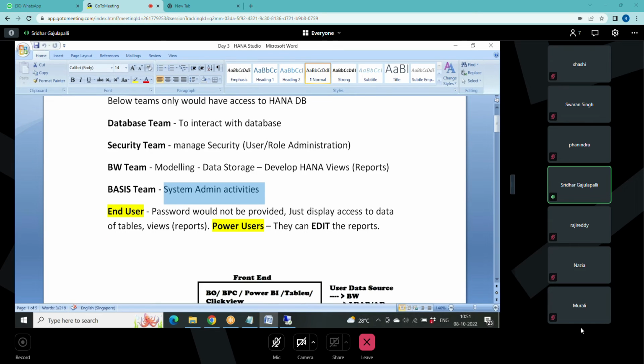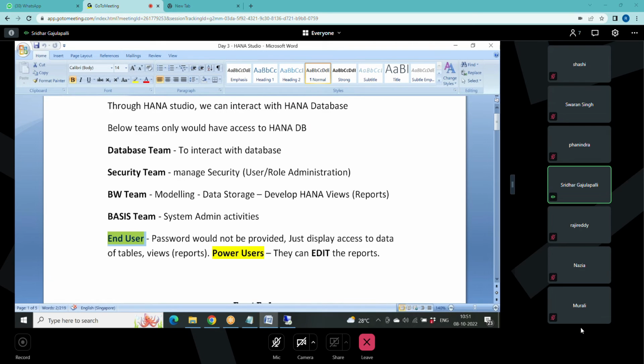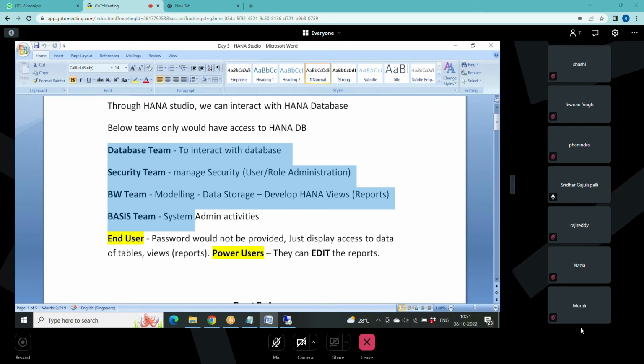And finally the end user. The difference between the remaining four teams and the end user is that we will not allow the end user to log in into the database. But the remaining teams can log in into the database and perform some duties within it. The end user need not log in at database level because that user does not have any activity to be performed there. Okay? Understood all of you? Which teams are present and how many people are present?